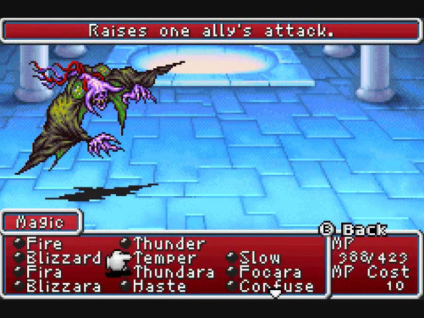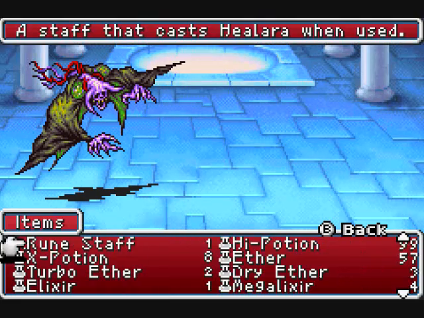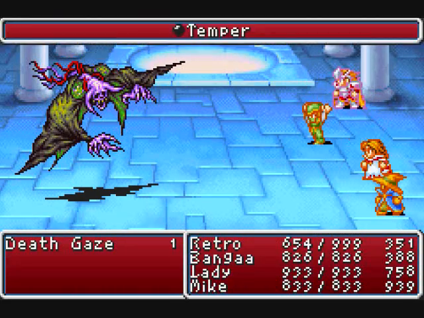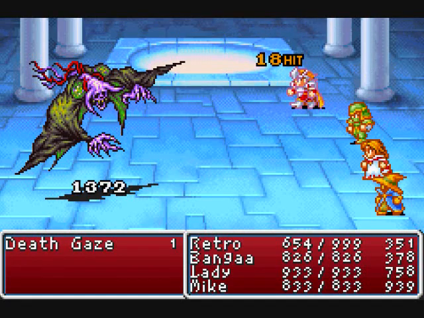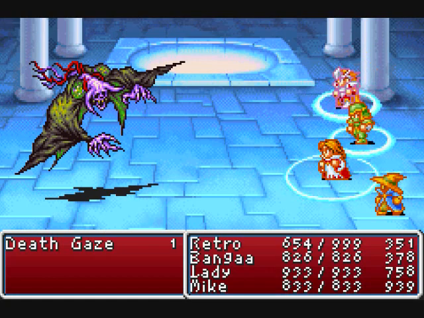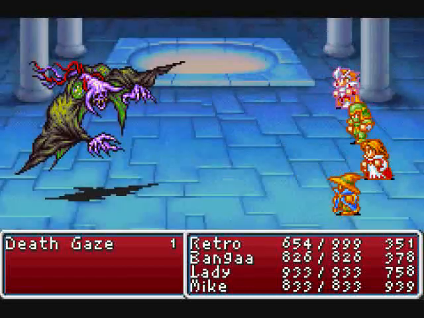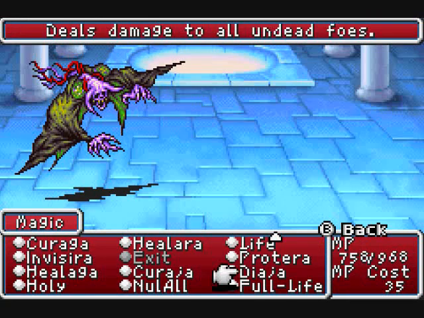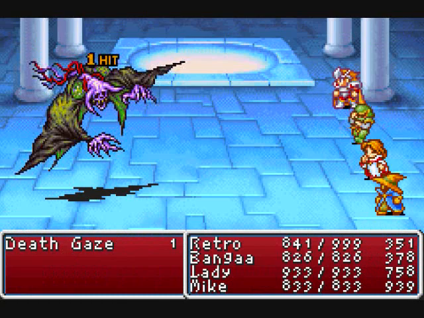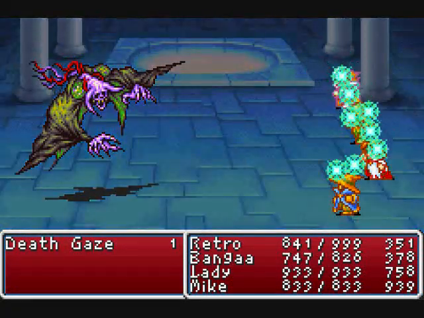It's like Omega all over again. Death Gaze has super high accuracy too. That's what I gotta watch out for. That's why he's hitting so hard. Not to mention the speed. How the hell, Lady? Use a Diacha. Now we're making some damage.